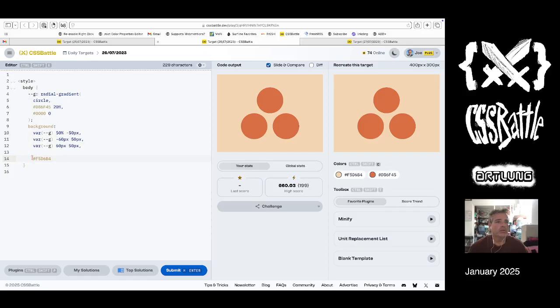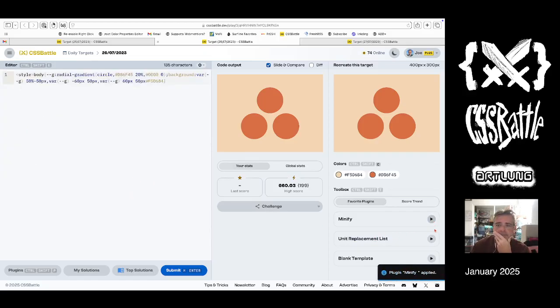Now, why am I doing this background here? So I could do that, but then I only get 1, right? Because that's the whole background, and that's going to cover the whole thing. So we can't do that. But I don't think we need this comma. Yeah, we don't need that comma. And that's it. I think that's it. Get out while it's good.